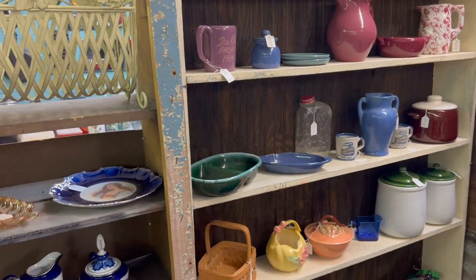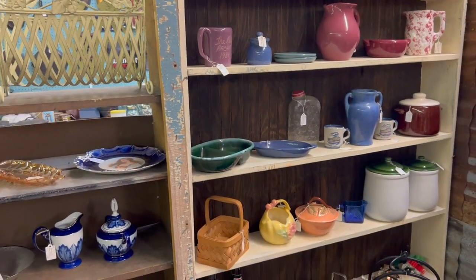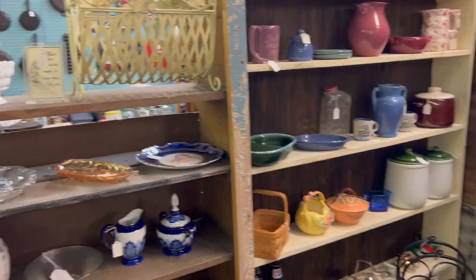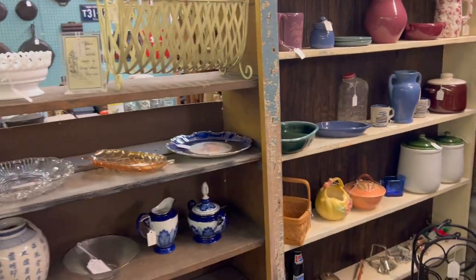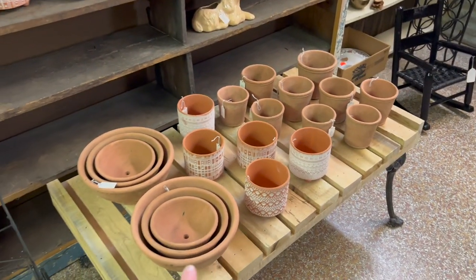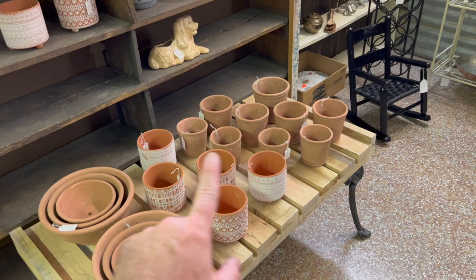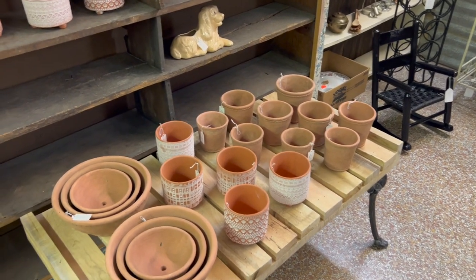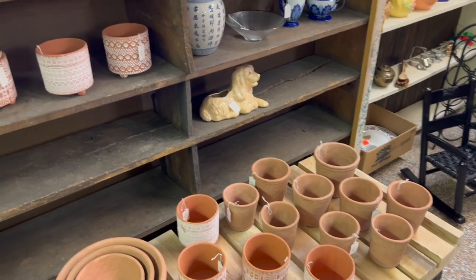There was a long mirror hung here that I picked up at auction that actually sold the same day I brought it in — I didn't even have a chance to film it, I mean it was like yesterday. The flower pots are selling well. I've sold out of all the scalloped rim ones at the top right now, and those are back ordered, so I can't get any more at this moment, but they're going to let me know when I can.